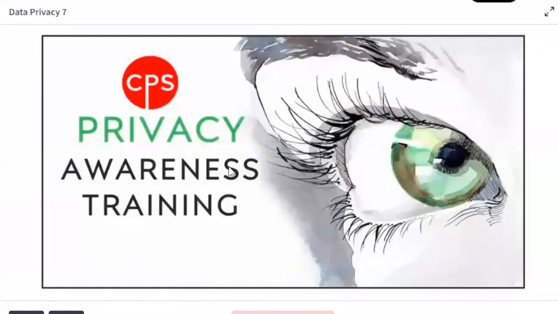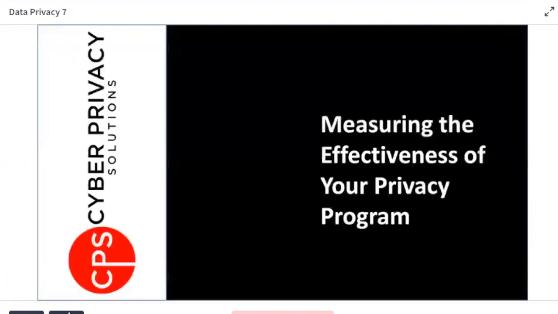So these are quarterly reminders on their duties and obligations to the organization, and the organization's obligation to the laws, regulations and legislations of the land. So that's generally what privacy awareness training is all about.